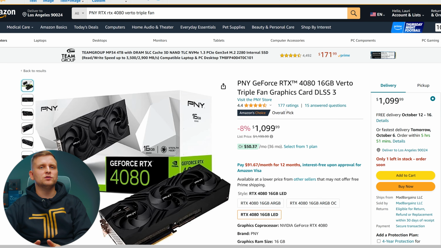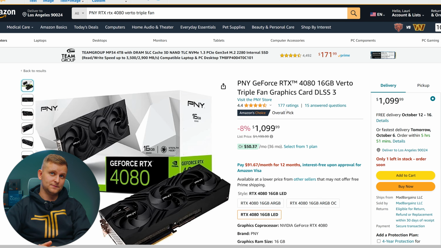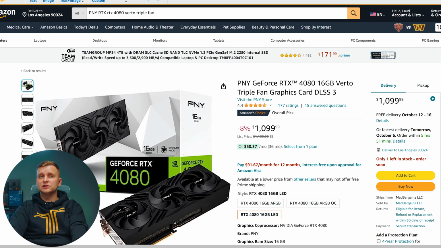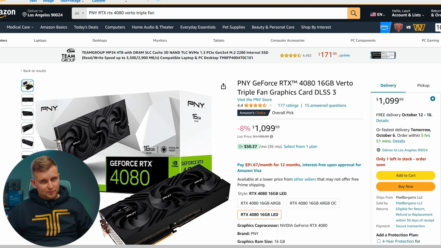Now the exciting bit, GPU. Which one of the GPUs should you be getting? And I would recommend getting an RTX 4080 for this price point. Right now, this is just under $1,100. There's 16 gigabytes of VRAM, really good 3D support. The RT cores, dual encoders, and AV1 encoding support makes this really the best GPU for just over $1,000.